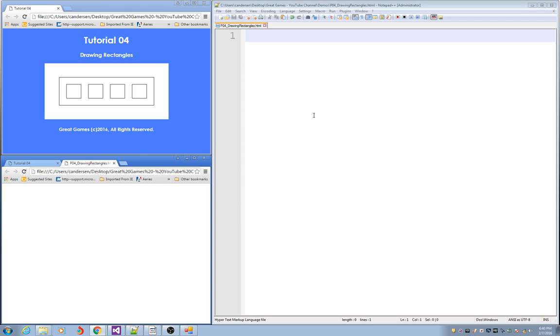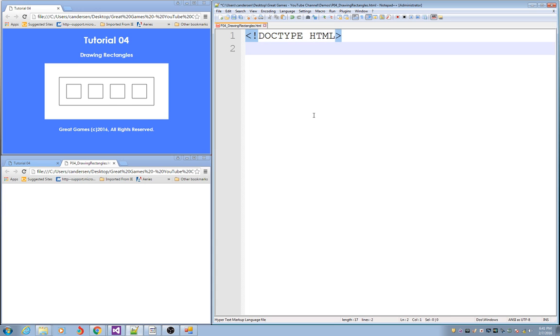In my editor, I'm going to start off with my HTML coding. Since I'm using an HTML document, I'm going to put the HTML open and close tags. HTML documents generally have two basic parts.